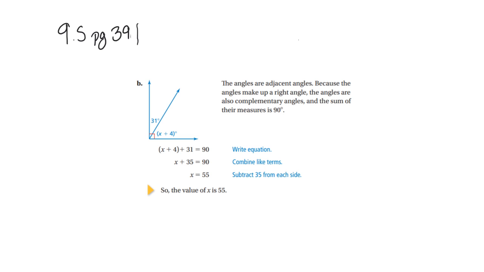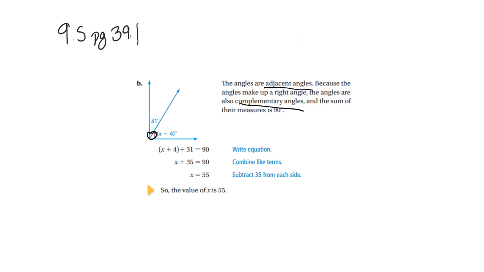Now let's look at this one. Again, we're saying what kind of angles they are and what is the value of x. First, these are angles that come together to one point, right? So they are adjacent angles because they come together at one vertex, but they're also complementary angles because you notice that little square there, meaning that this is 90 degrees. So they're both adjacent angles and complementary angles, right?